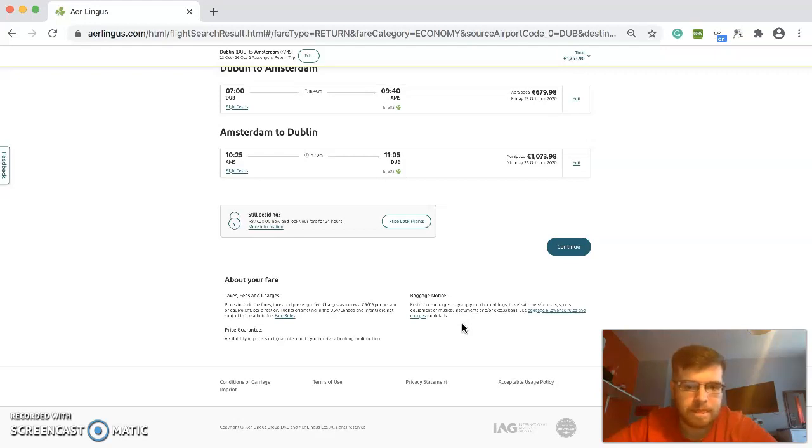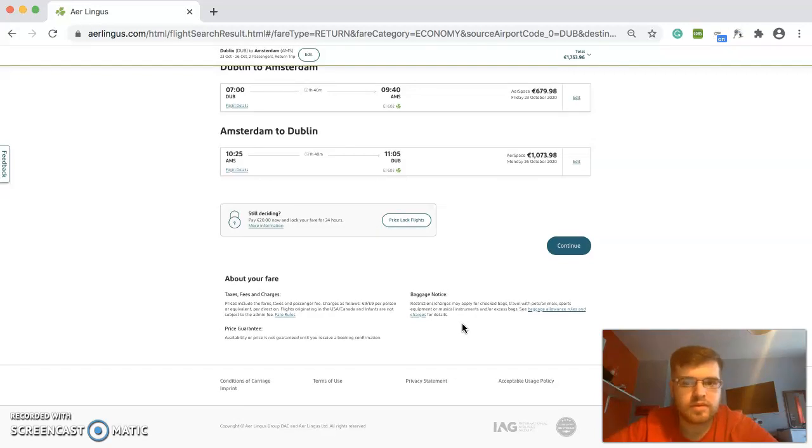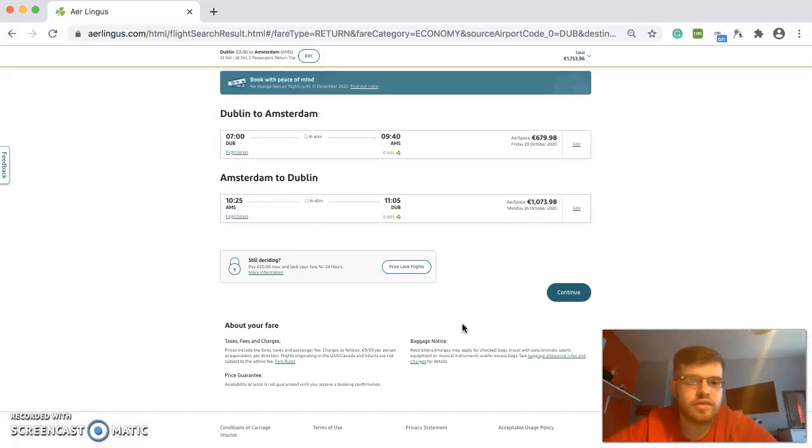Can you take me through your understanding again, sorry to go back, of what actually they're offering? So they're offering the lock your price. They're saying that I could book the flights for the next 24 hours for €20 and nobody else can purchase those flights because I already have them locked in. But if I don't then pay the rest of the fees within the 24-hour time frame, the flights become available to the public again and anyone could purchase them.